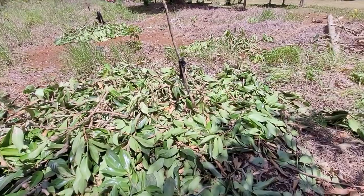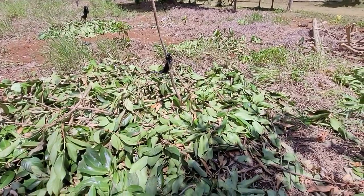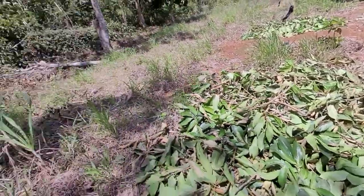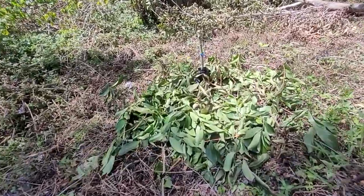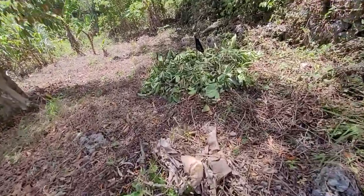Now I do not have enough mulch at the moment to cover all the areas that have been weeded, but this is what we have done. So here you are, this is a large enough area, so you water, this will be fine. We set some more over here again. This is where another plant is going to be. There is where another plant is going to be, and as you can see, it doesn't have to be very big.